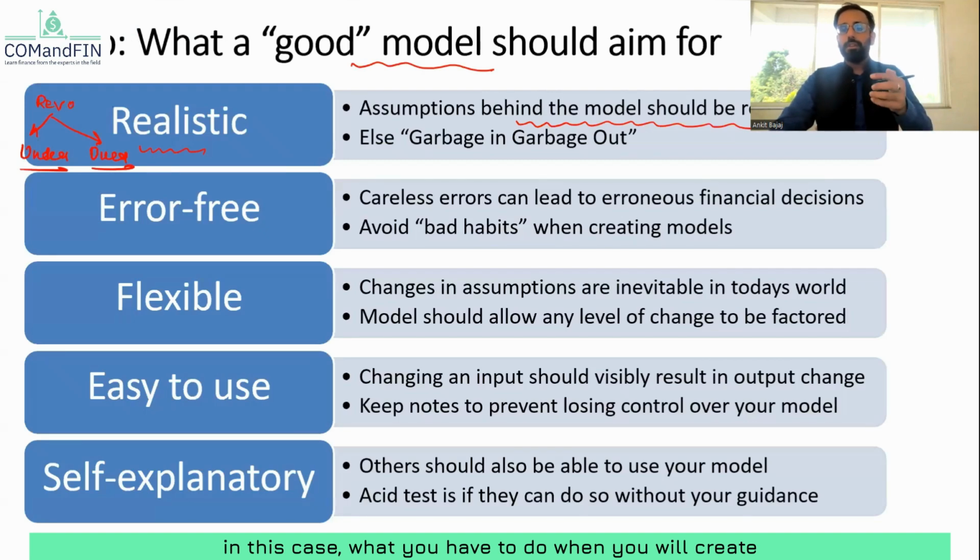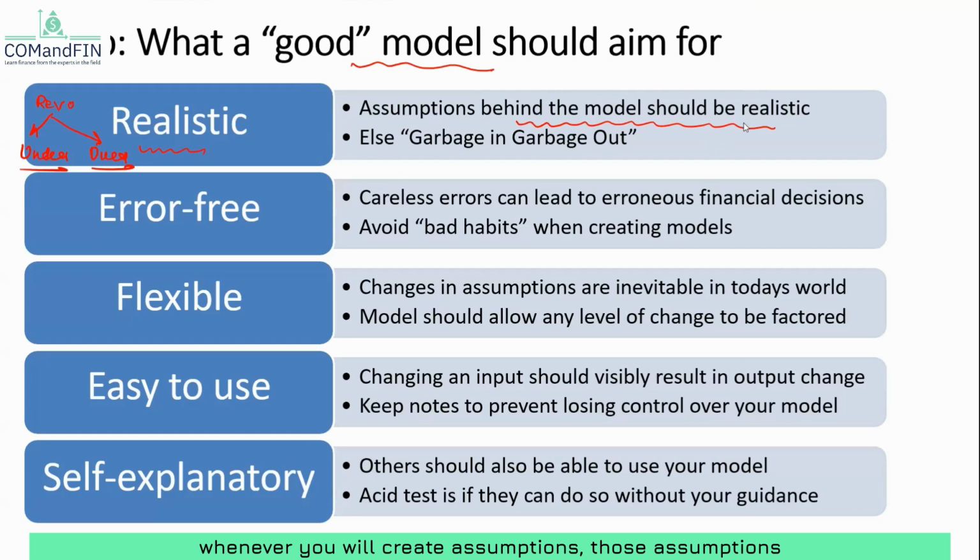If you underestimate the expense, your model won't give you the proper result. So when you create assumptions, those assumptions should be realistic. How can you find out realistic assumptions? You should do proper research, then you will be able to get proper assumptions. Otherwise, a garbage in, garbage out situation will occur. If you don't put proper assumptions there, the end result is going to be garbage for you.